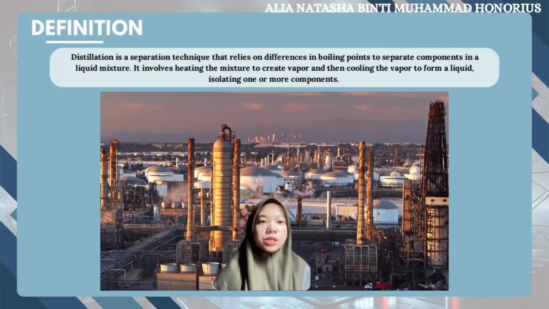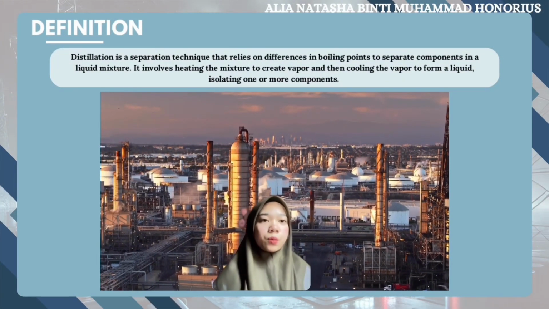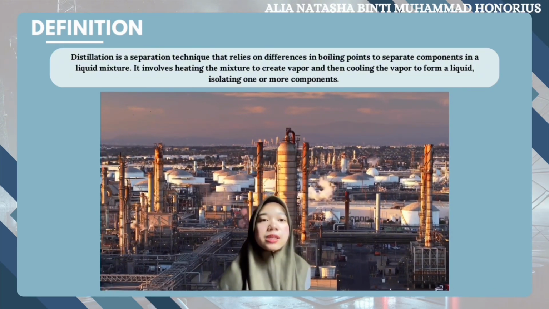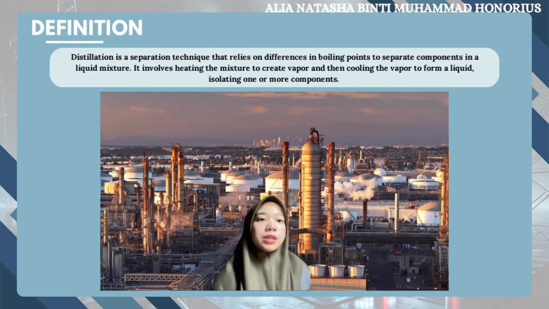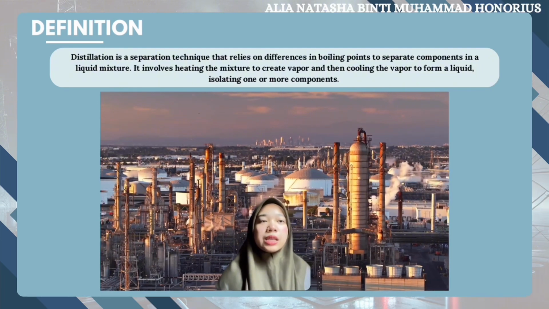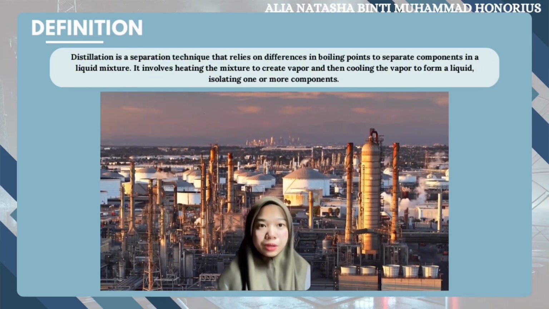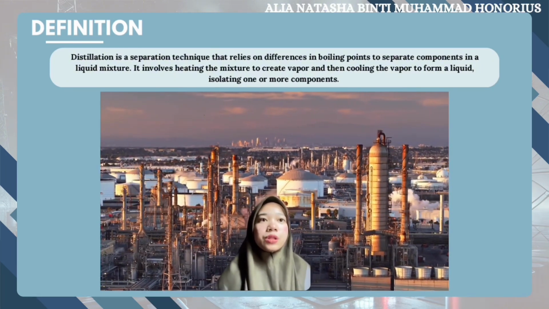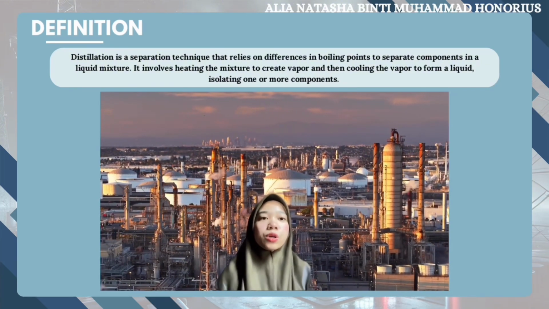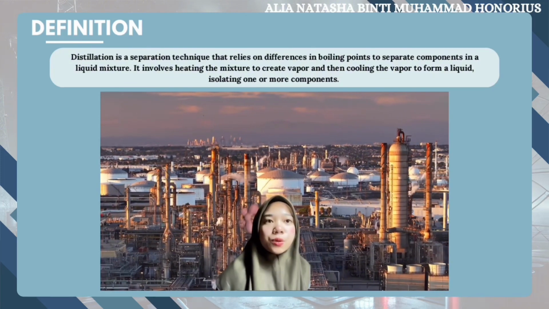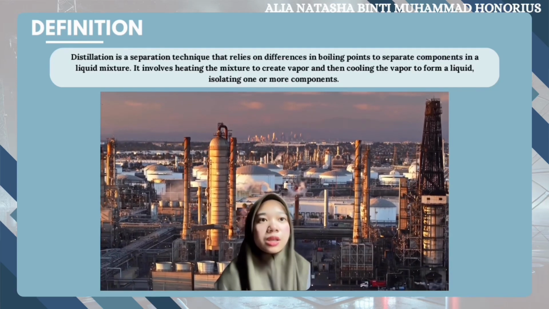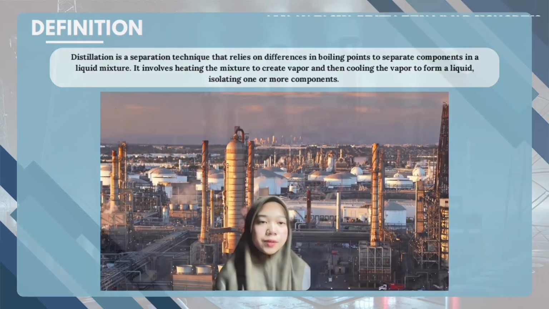Next, we will go into the definition of distillation. One of the widely used separation techniques for liquids is distillation. Distillation is a separation technique that relies on the difference in boiling points to separate components in a liquid mixture. So, it involves heating the mixture to create vapor, and then the vapor will form a liquid in a cooling process. So, this will isolate one or more components. Distillation also finds its greatest application in the large-scale separation of liquid mixtures, as in petroleum refining plants.